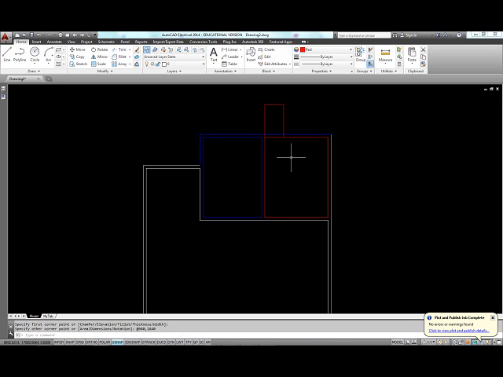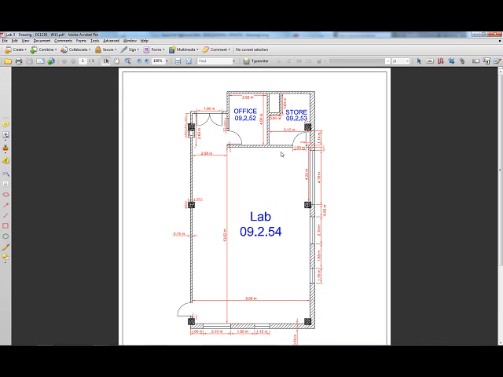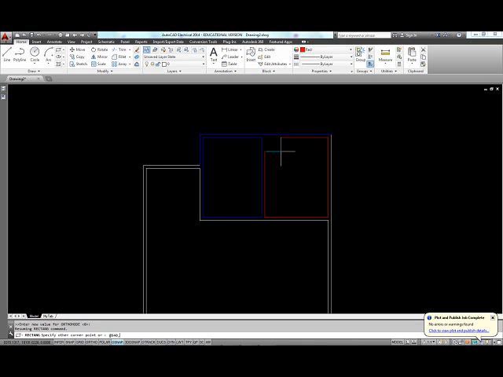Aha, see what happened? It should have been minus 1640. So one more time, Control Z and rectangle command at 940, comma minus 1640.